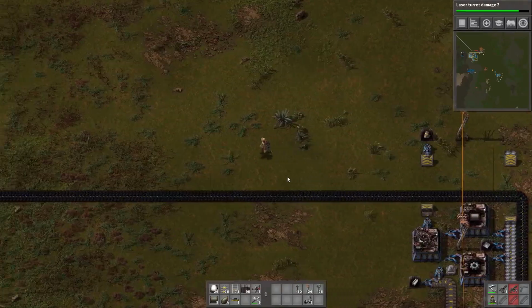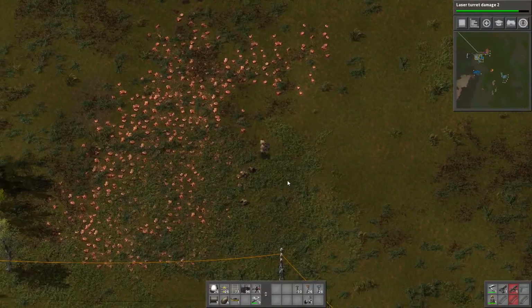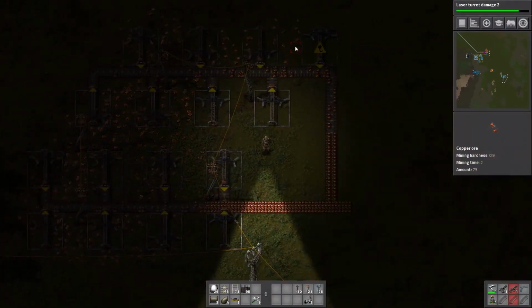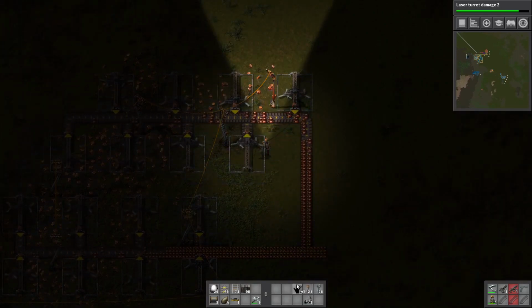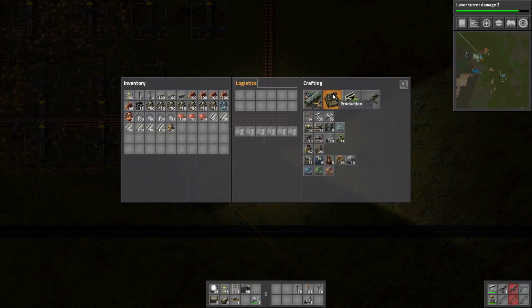Okay, so I guess it's time to get started on the copper production then, and get that run over here so that we can get the circuits going. This laser turret damage has taken a very long time, which I'm pretty happy about. Okay, there's a few of these that are only harvesting about 200. We'll use a small one there, which is fine. I'm not worried about that.